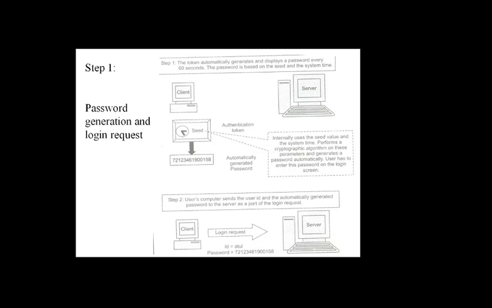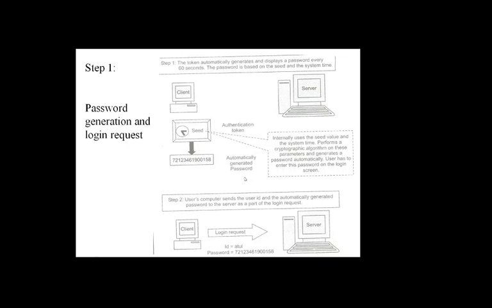Now, these tokens do not require any user input. Instead, these tokens automatically generate a password every 60 seconds. For every 60 seconds, it is going to generate a password and display the latest password on its LCD output for the user to read it, use it and send it to the server.